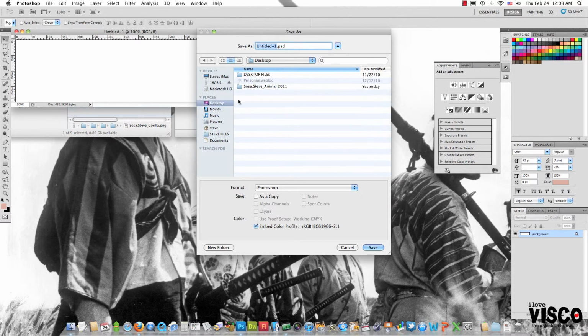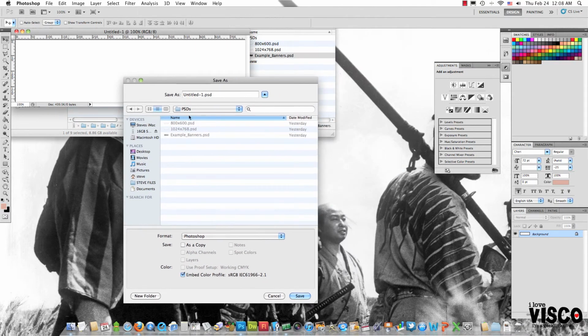And I think on my desktop I've placed my folder called last.first_animal. If I double click inside of there, I have a folder waiting for me called PSDs. If I double click inside of there, I've already created these files, but in your case you're creating it right now, and you would call that 800 by 600.psd. That's not the actual dimension that you just designed it as, but this is the target screen resolution that you're designing it for. So 800 by 600.psd, make sure the format is Photoshop, and hit Save.